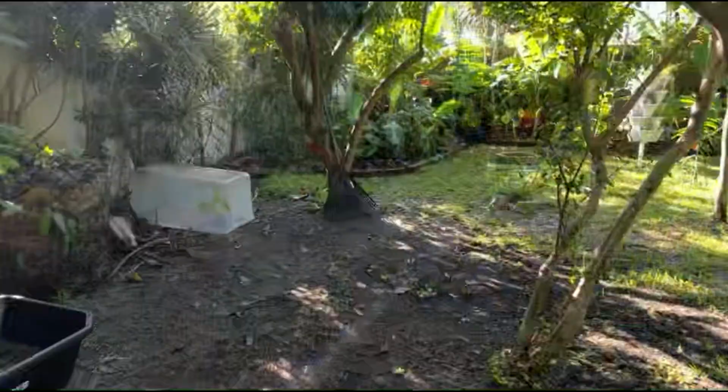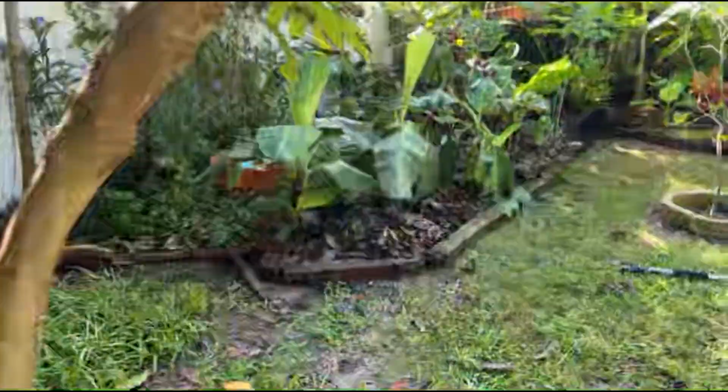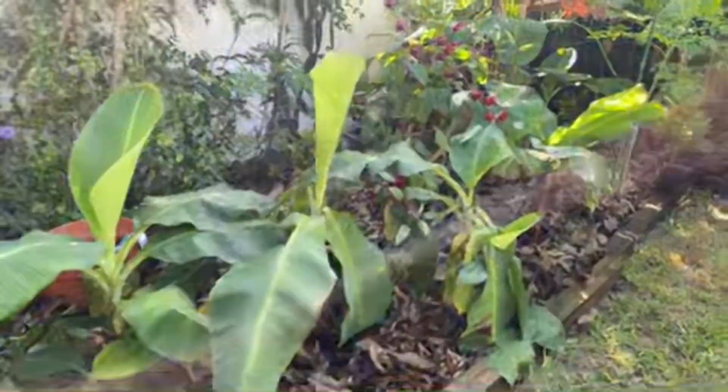And then I dropped a gigantic branch off of this thing that I trimmed directly on top of it, which is why they kind of look a little destroyed there in the front. But they'll come right back. Do not worry, especially the way I'm treating them. So here's what I did with these, with this new Cavendish banana grove that I planted.